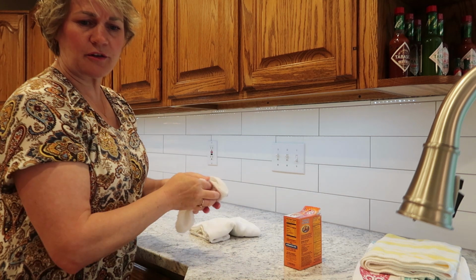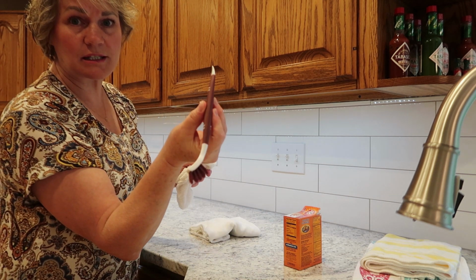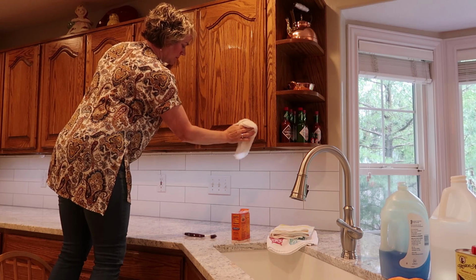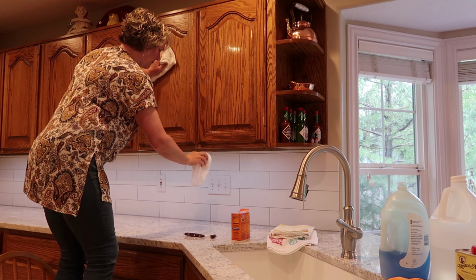The other thing that's handy is one of these tools, because you can get into the, let me show you closer. You can get into these spaces like this. You can get into those spaces like that. And if you need to, once you've got all those corners cleaned out good, then go ahead and wash down the panel itself.